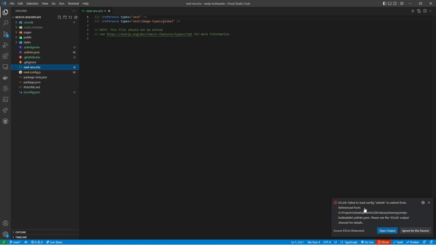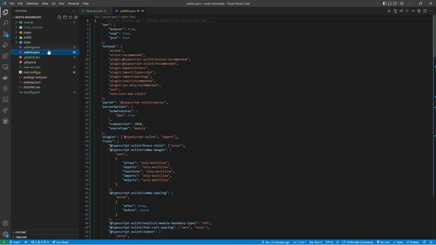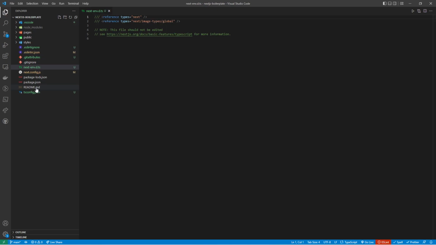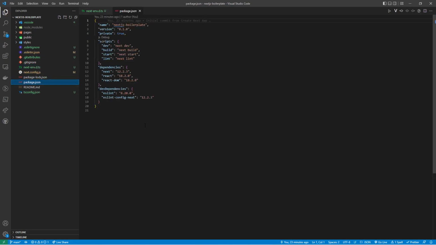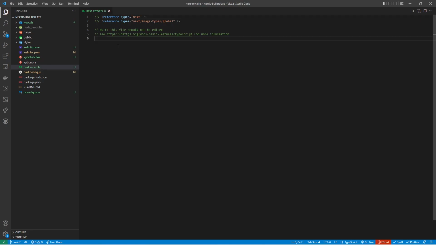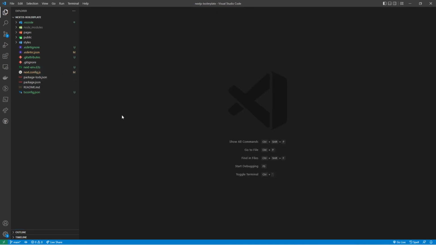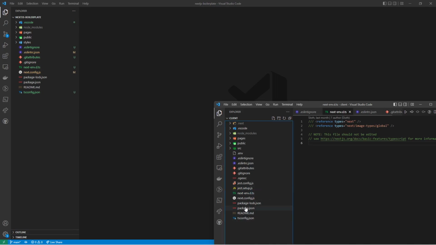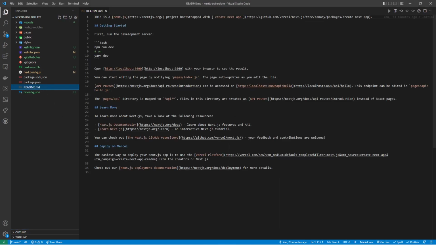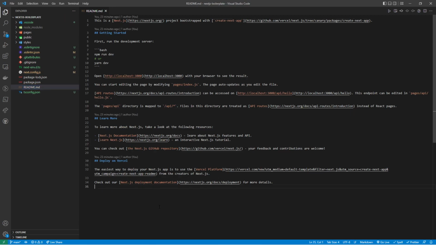That's bugging about this package not being available because, excuse me, in the ESLint we have told Airbnb, but we haven't actually got it in the package.json file. We haven't actually touched any of the dependency files there. So we already got that. I don't know what else is needed. README file. Actually, do we need this? I don't think so, but we'll keep it for now.